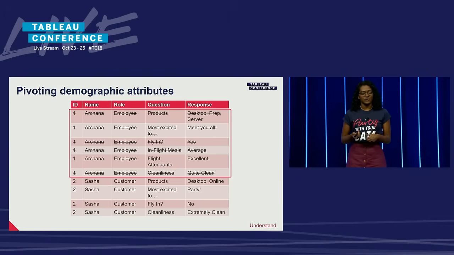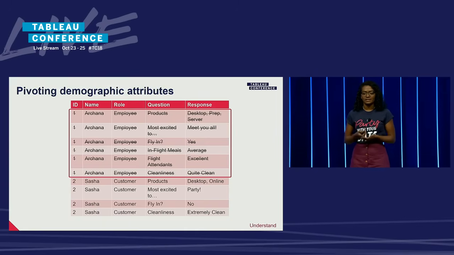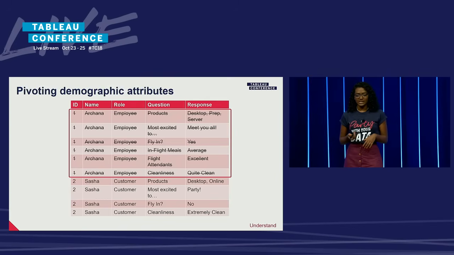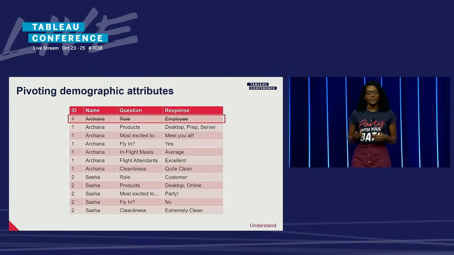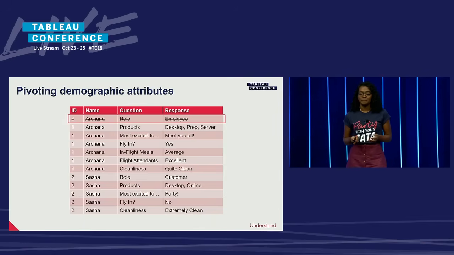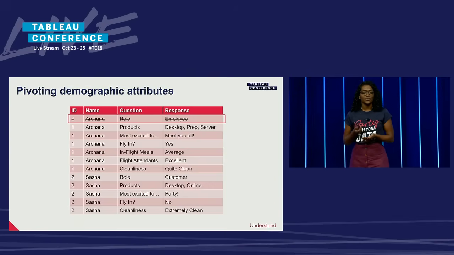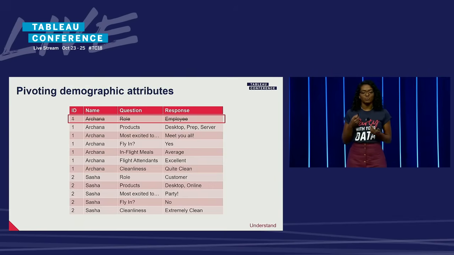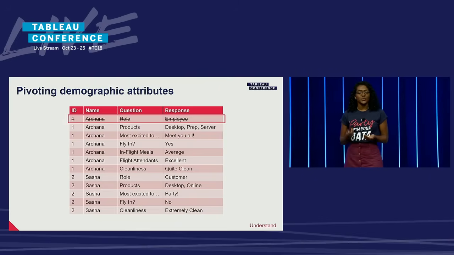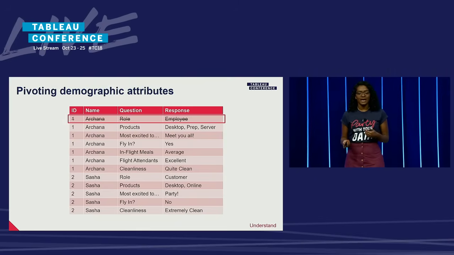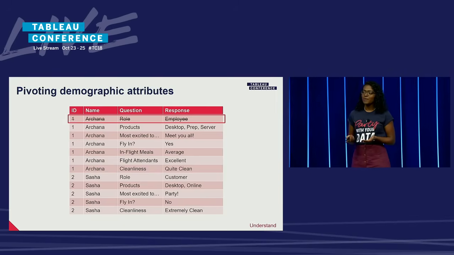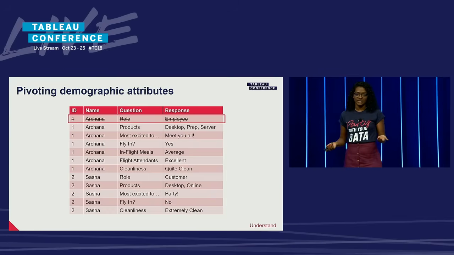Suppose that we want to exclude employees from our analysis. Now this filter applies across all of our data. If we had included this question in the pivot step, we'd have 1 less column in our data set. But now when we filter on employee, we only filter out the 1 row, so not the responses for all the questions in our survey. When you work with survey data, think about what can and can't be included in the pivot in terms of what you need to filter on later. With Prep, you'll see it's easy to go back and make changes if need be.